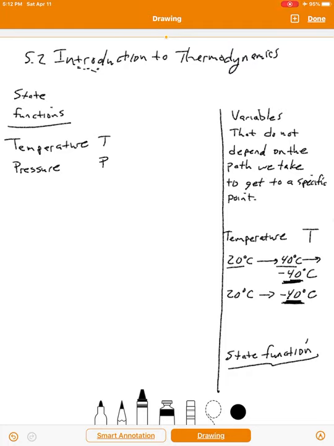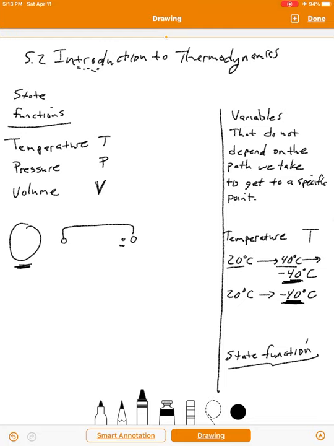Another example is volume, with a V. Okay? So the volume of the balloon, think of a balloon. You could blow it up, you could deflate it, blow it up, deflate it. If the balloon was really big before and then you suck some of the air out and it got smaller, it could be this new volume, or it could have been that it was never very big. It was small in the past, but now you blew some more and so it got bigger. So it doesn't really matter whether the balloon got really big and then got really small, or got really small and then got that big. These two volumes are independent of what they were originally. Okay, we call those state functions.